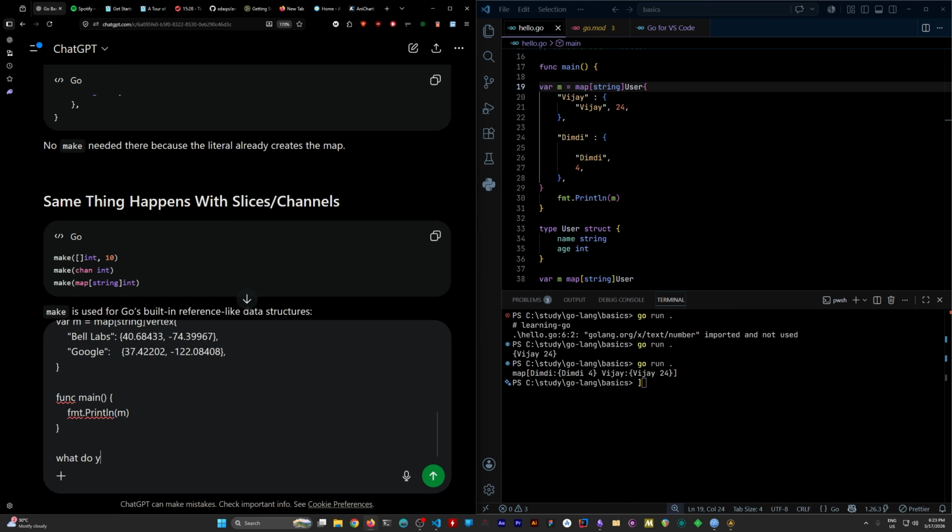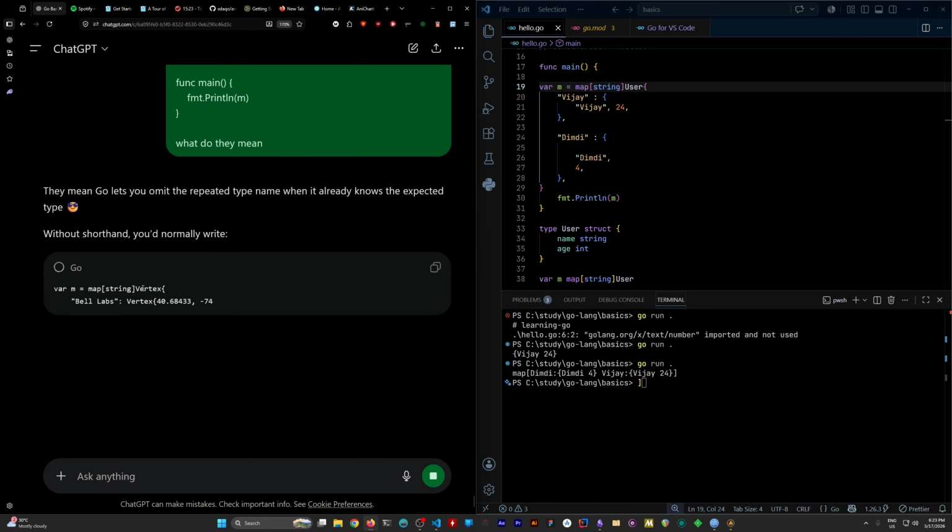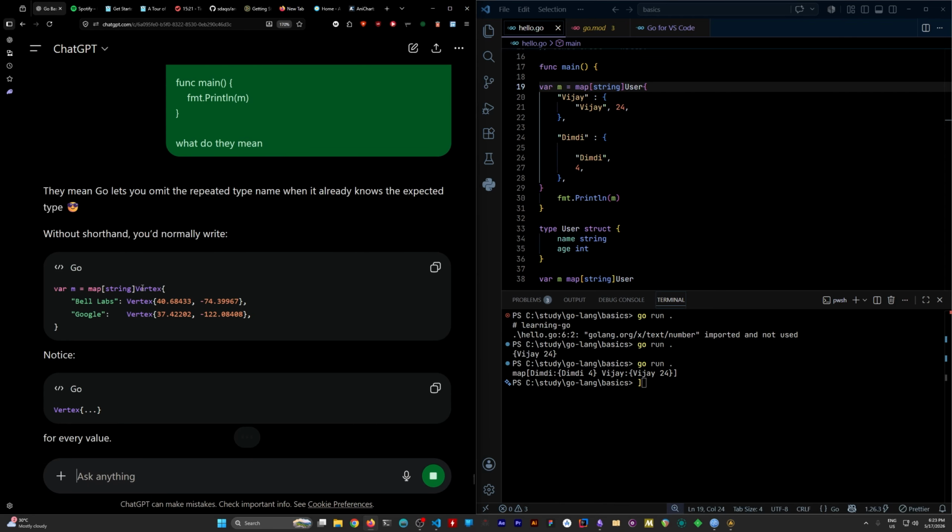What do they mean? The main goal is to omit the repeated type name when it already knows the accepted type.